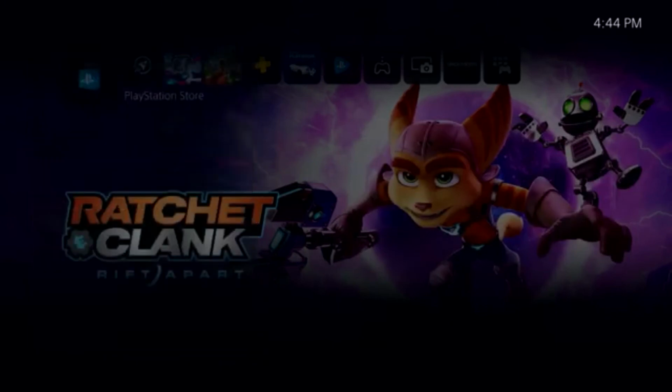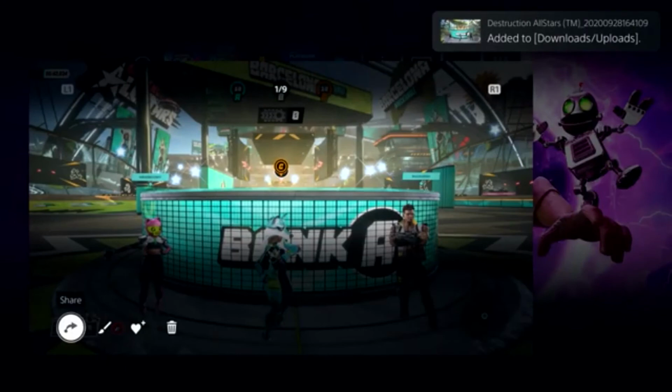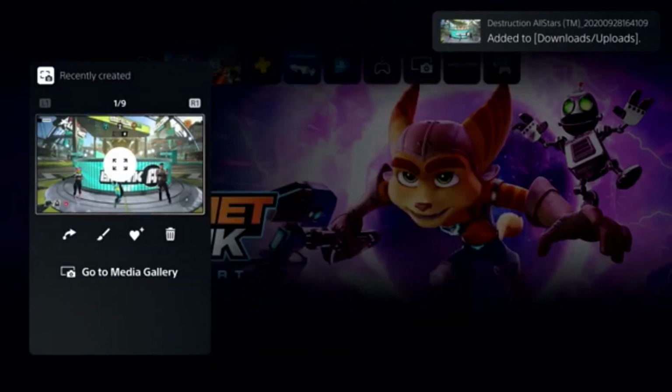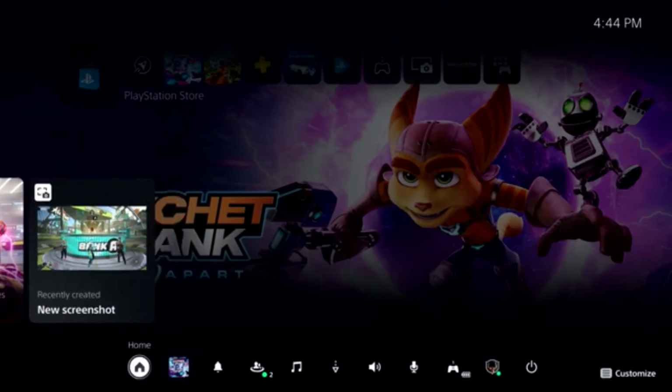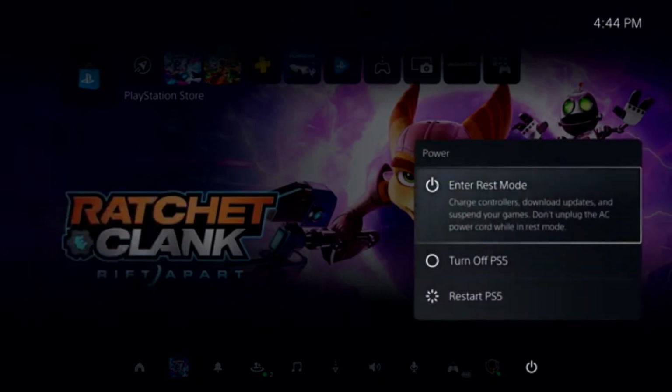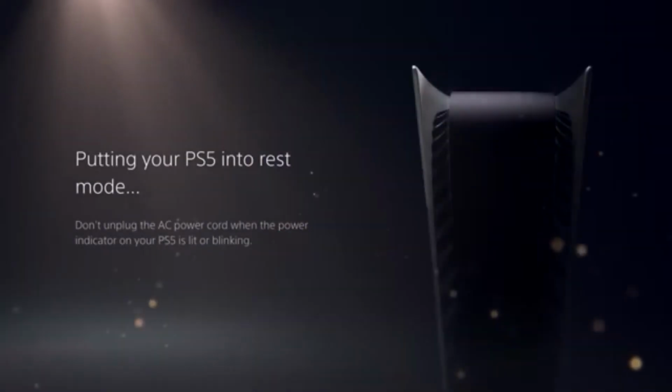Here's a cool detail. If my friend hasn't yet played the activity where I captured this media, and the game's developer thinks that activity might contain spoilers, they'll receive a warning before they view it. Well, that's it for our demo. There are many more exciting features we couldn't get to today, but we're super excited to share more of the PlayStation 5 and PlayStation app user experience with you in the coming weeks headed to launch.